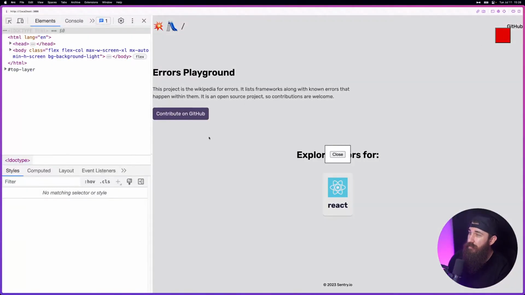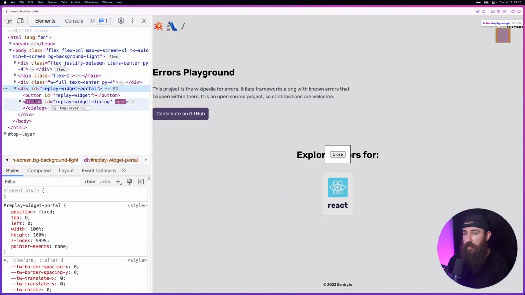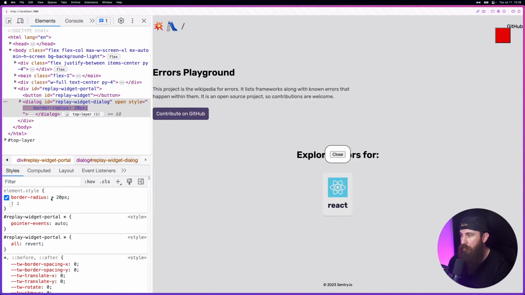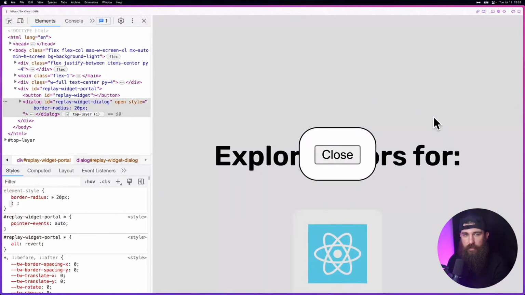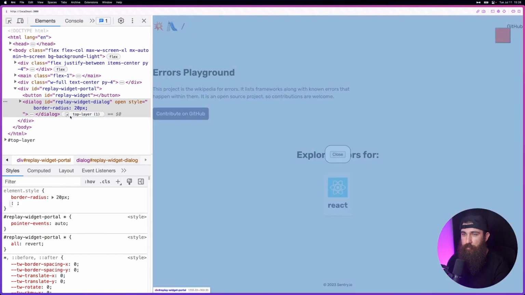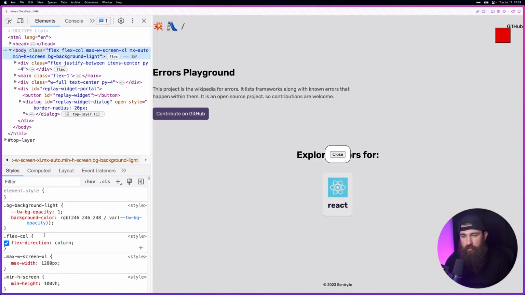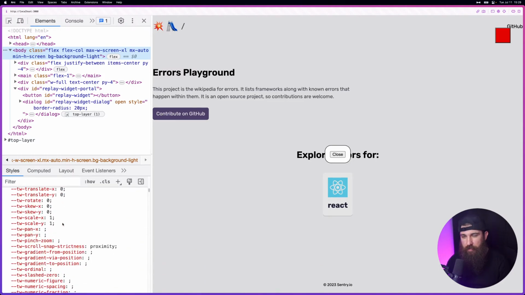We got the styles. That's cool as well. Here's the dialog. What if we do border radius 20 pixels? See that? We can style this dialog in any way that we like. And because we're not using a web component or the shadow DOM, we can also reuse some of the things, but we should not be doing that.